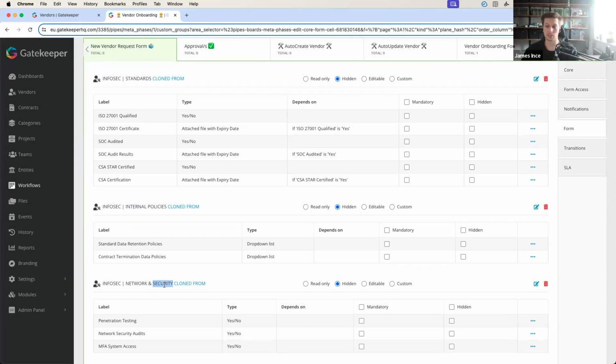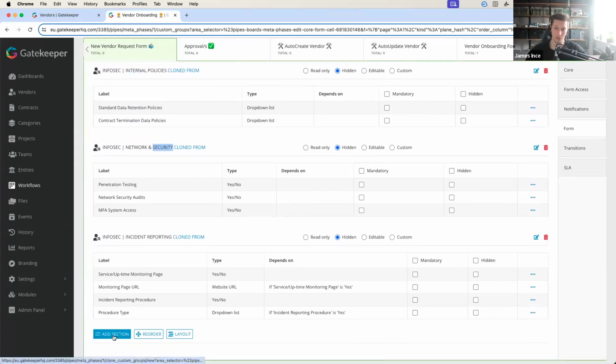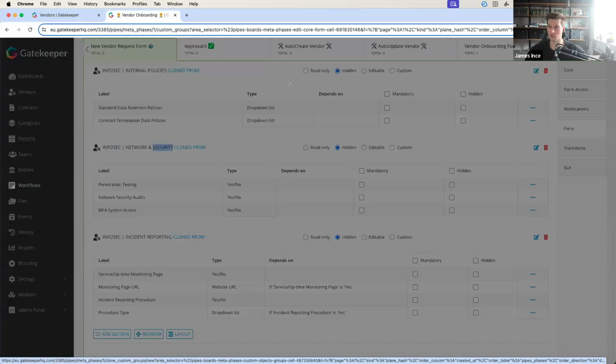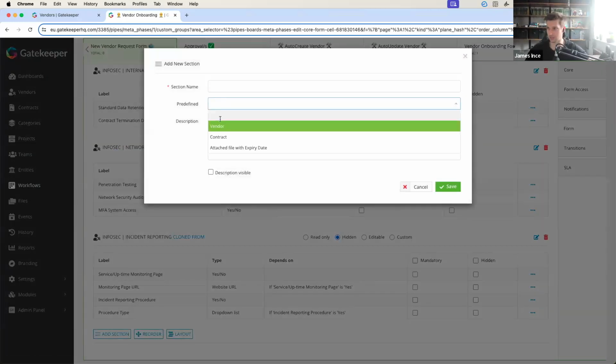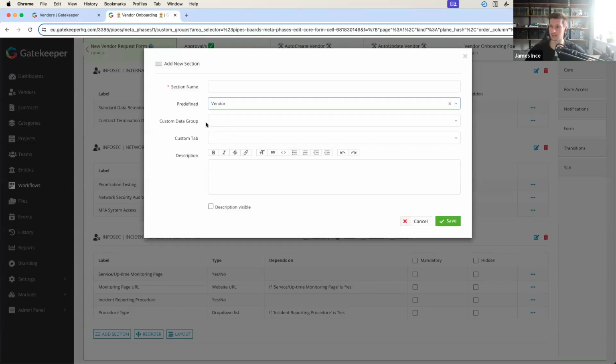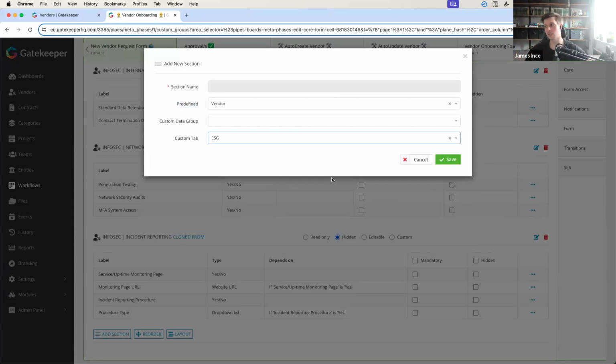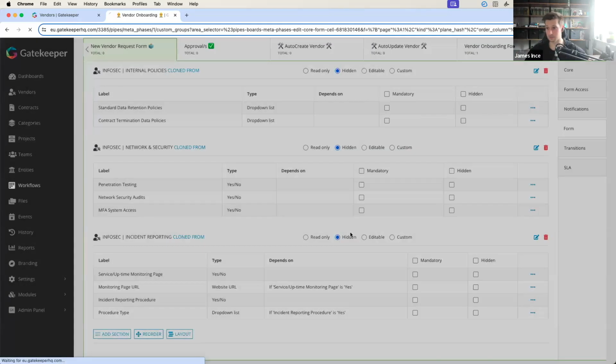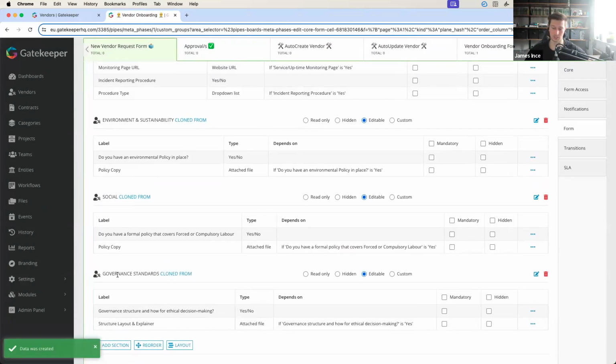The only difference now is when you have the data that's entered on a workflow pushed back to the repository, it will then be scored. The scores will be calculated based on what you set. However, you might also be in the scenario that you've just built a new ESG smart form, for instance, and you can add that in. I'll show you how by saying add section. My ESG one was a vendor smart form, so I choose vendor as the host predefined record. And rather than choosing a group, smart forms are found under custom tabs because they're very similar in terms of database terms. So I choose my ESG section, hit save, and Gatekeeper adds those 3 ESG sections we saw me build earlier.